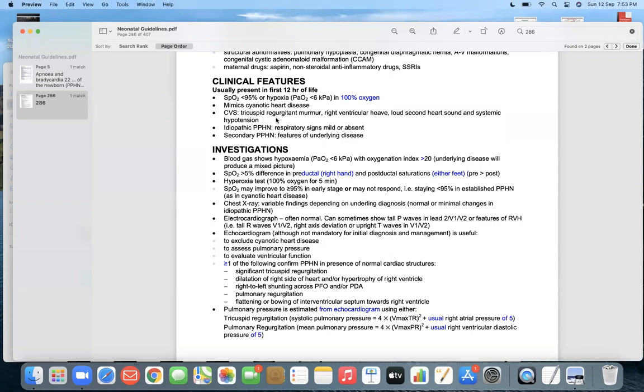But here I want to ask, this tricuspid regurgitation murmur, is it all due to the increased flow on the right side? Are these flow murmurs or what? No, this is because of the increased pulmonary vascular pressure. The right ventricle is unable to pump the blood into the pulmonary artery because of the vasculature. There's a lot of resistance. Because of this difficulty, there is backflow, and this is the tricuspid regurgitation murmur. Just imagine the right ventricle is trying to pump.